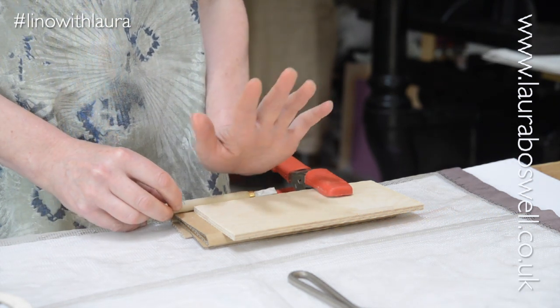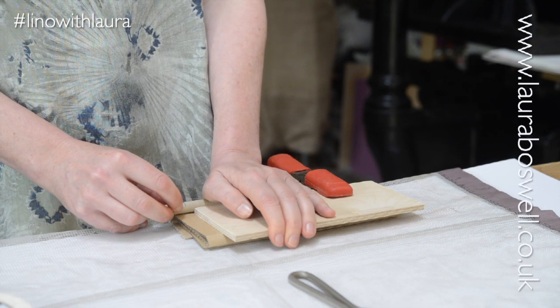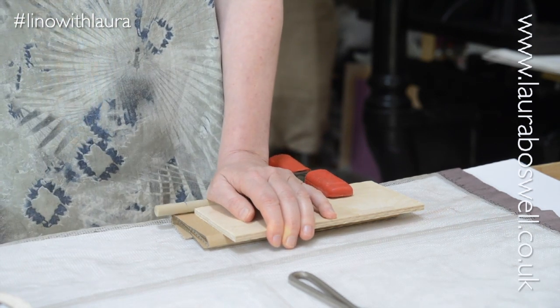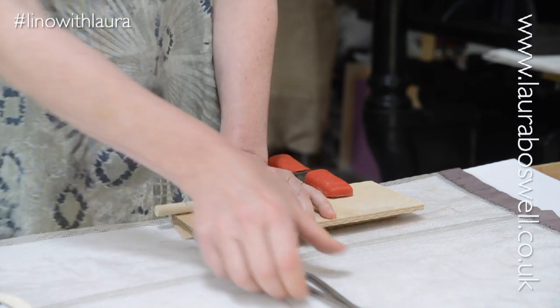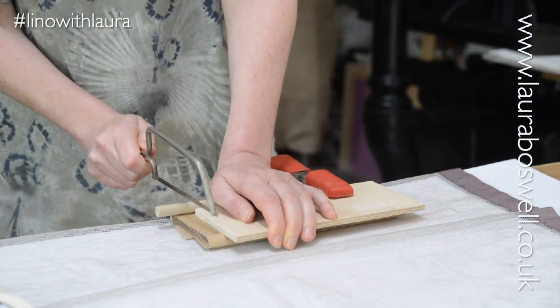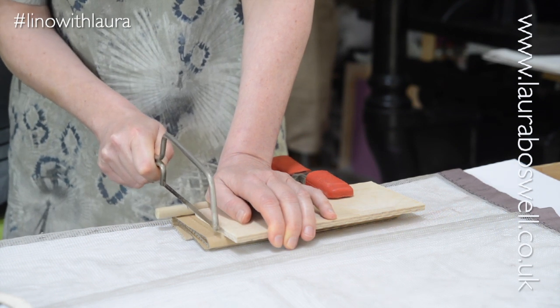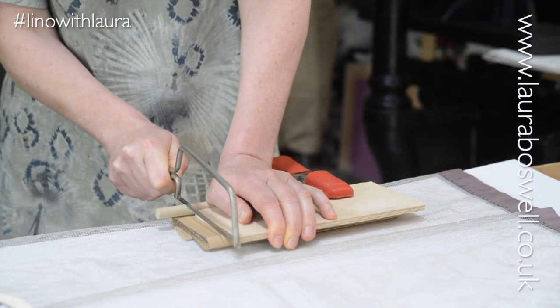So what I'm going to do is use the heel of my hand as a clamp, and that's nice and steady, and it's well out of the way of the blade as well while I'm cutting. So all I'm going to do is just take my hacksaw and cut off the end.